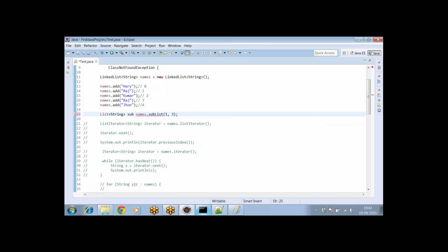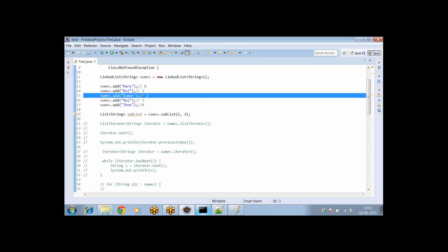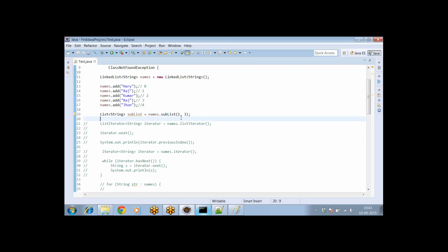We'll get a sublist with what elements? You'll get 1 because you have specified the index 1. You'll get 2 as well, not 3. 1 comma 3 means the elements between 1 and 3, including 1 but not 3.